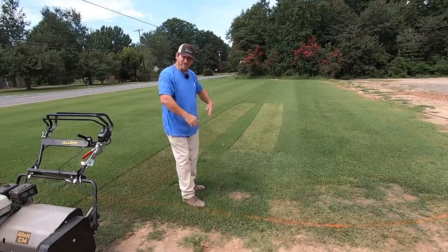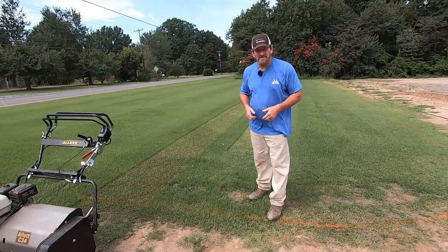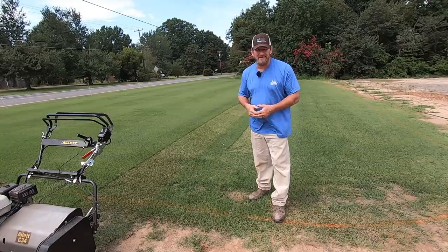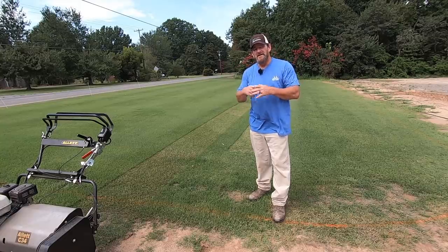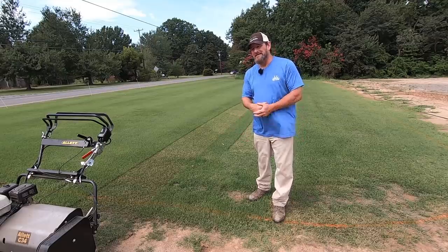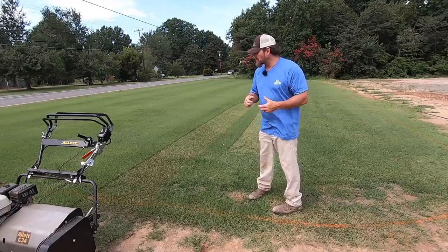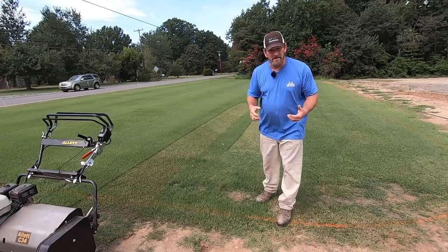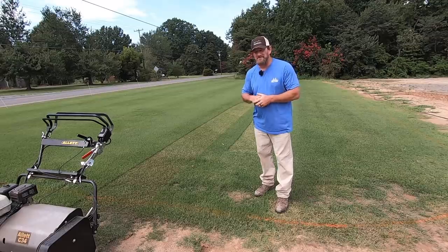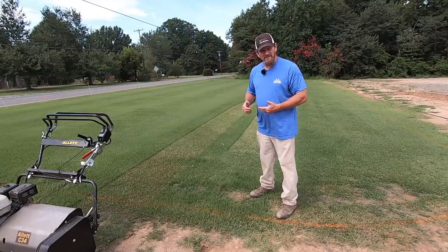Here's the deal. This is Bermuda grass. One of the downfalls to Bermuda is, being a warm season turf, it goes dormant during the winter. Typically that dormancy starts kind of around late August or mid-August when the days start getting shorter and you'll notice the Bermuda isn't really digging quite as good as it always has. It's natural — it's gonna happen. When the first killing frost comes, meaning that first real hard frost, this Bermuda would turn paper-sack brown, kind of like the color of this dirt right here.